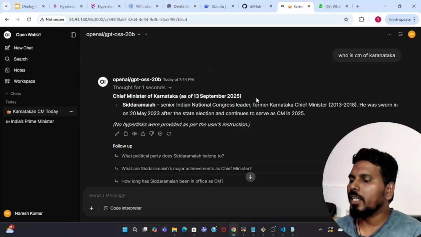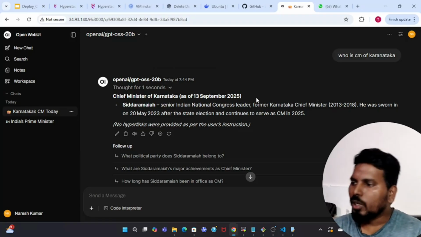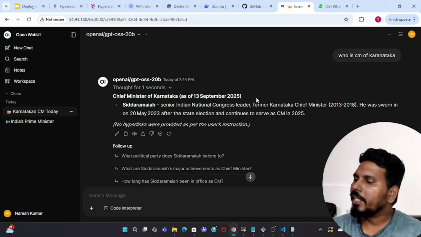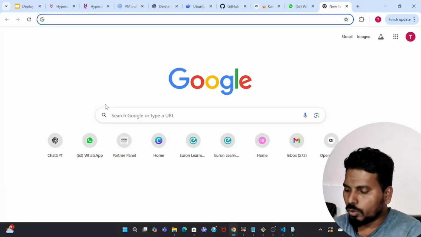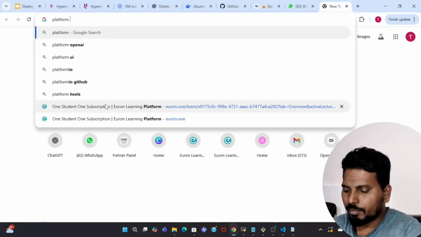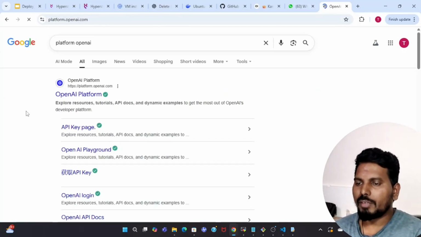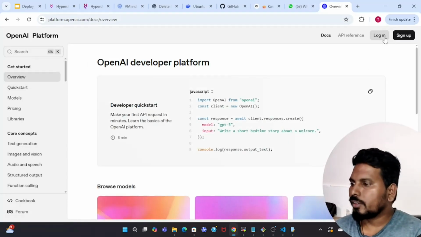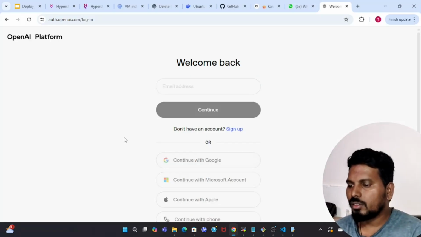In case you have an API key of ChatGPT or Google or Grok, whatever it is, you can also interact with those models. So now I will show you how to create a ChatGPT API key, and how to chat with the ChatGPT model instead of our hosted model, right? So just go to platform.openai.com. So you can see the OpenAI platform. I already created the account. In case you don't have an account, you have to create the account and load some bucks into that. So continue with Google.